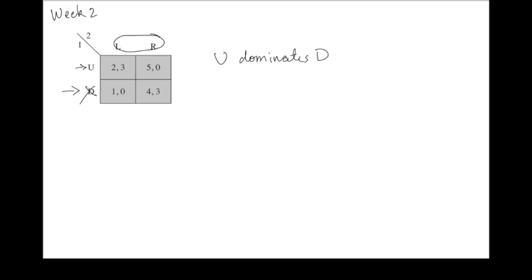Now, let's look at this idea of domination a little more carefully. Does there always exist a domination relation between strategies? Well, what about player 2? Does one of player 2's strategies dominate the other? So does L dominate R, or does R dominate L? The answer is no. Neither of these strategies dominates the other. Notice that if player 1 plays up, L is better than R. If player 1 plays down, R is better than L. So in this case, player 2 does not have a dominant strategy, but player 1 does.